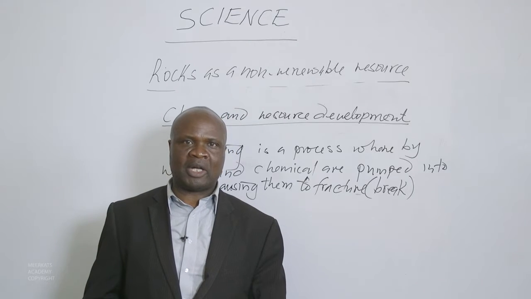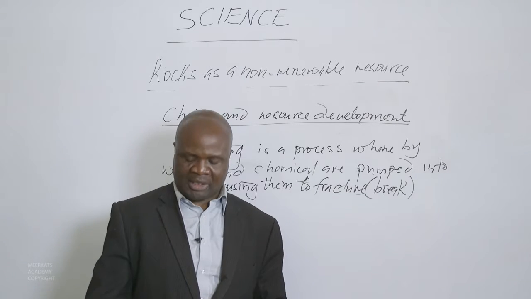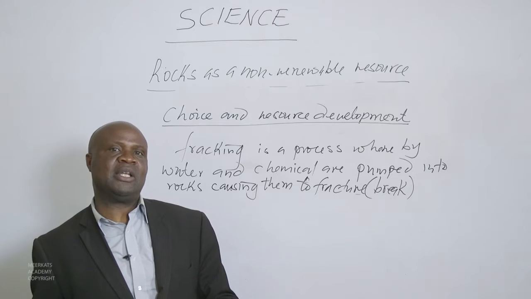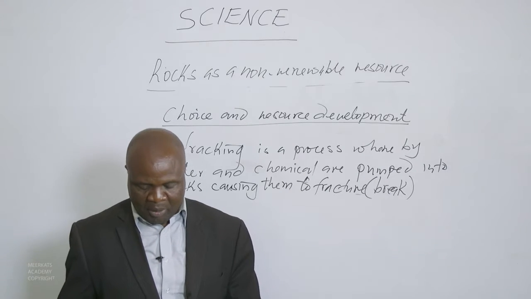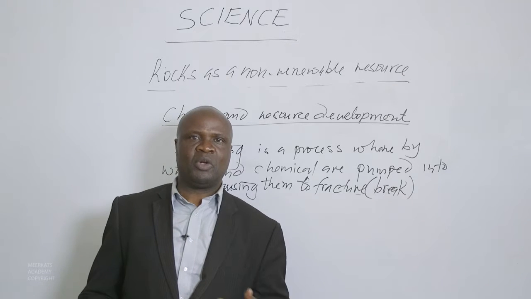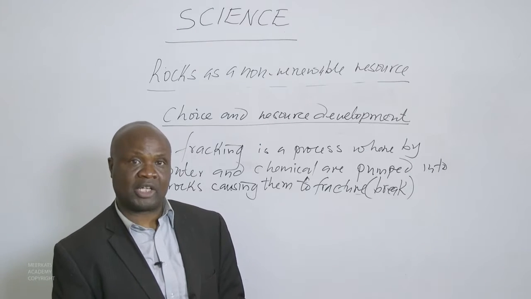So the environment becomes very important. What is the impact of that particular technology on the environment? If it damages the environment, then that technology is not good. But if there is no damage to the environment and the technology is cheap and cost effective, then you can be able to use that particular technology.